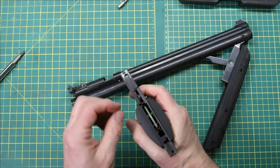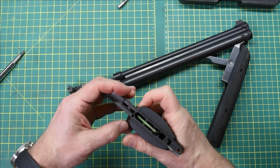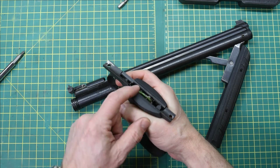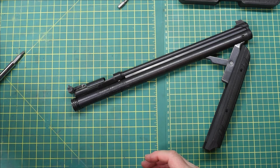Really basic trigger on these things. When the safety's off, the trigger pulls that back. There's a fairly crunchy looking spring in there, and that's the sear that lets the hammer go forward. Really basic, simple, but it works.